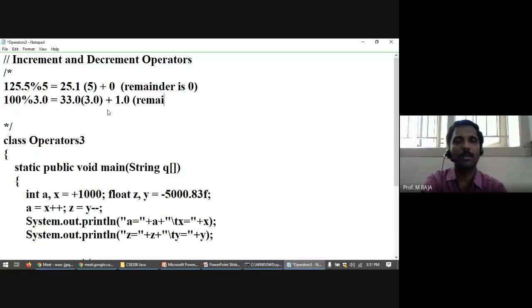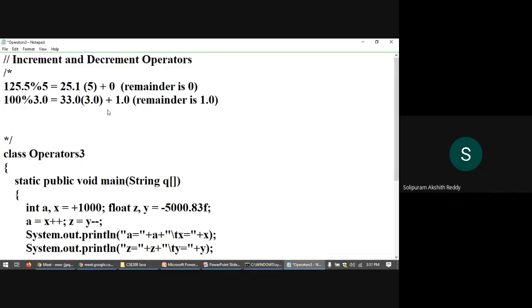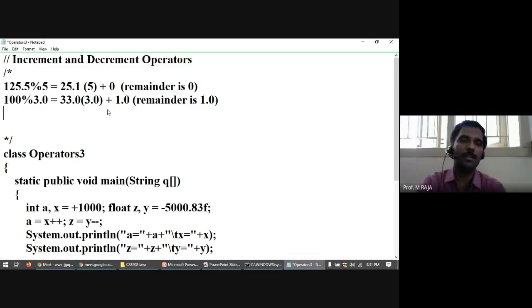The remainder need not be 0 in all cases. The remainder is 1.0 as a floating point quantity. Clear? Sir, the quotient cannot be 3.33, sir. 33.33. Yeah, 33.33. Very good.